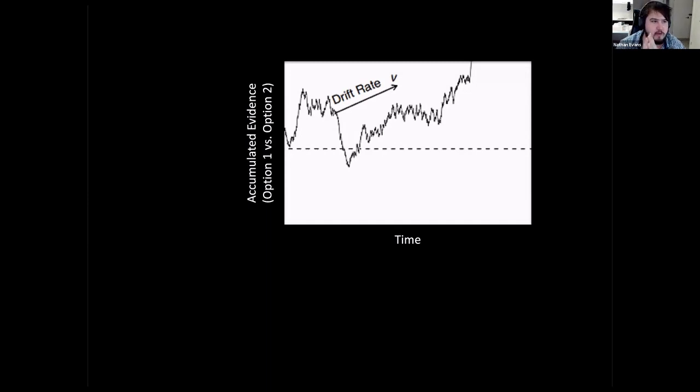And so in general, there are parameters that govern this process, right? So one of them is the drift rate. And this drift rate describes how the accumulation of evidence moves on average over time, right? So this is a very noisy process. As you can see, it's not a straight line. It's all jiggly and stuff's moving around. But the drift rate describes the average rate of movement over time. So if you have a positive drift rate, the evidence is generally moving towards option 1. And if it's negative, it's generally moving towards option 2. So the drift rate governs how you accumulate evidence for the two options over time.